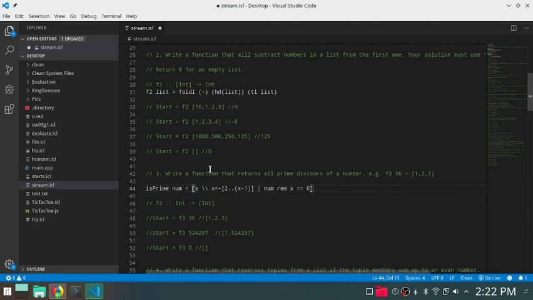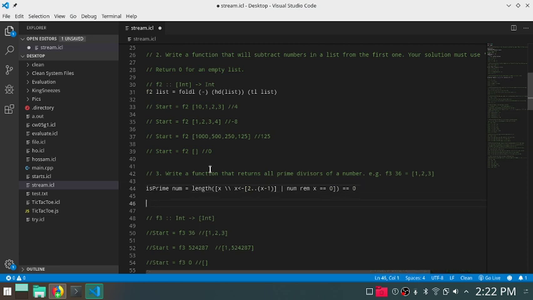And after this we have to take the length of this list. As you can see, I'm a big fan of getting the length of this list to check a lot of things. So if it's 0, it's fine. If we have more, it's not a prime. So let's make sure that it works.